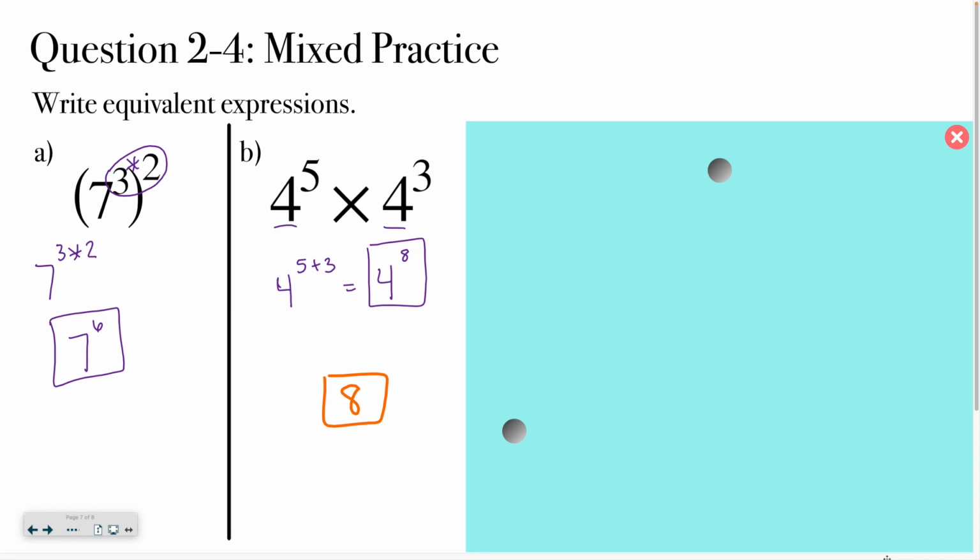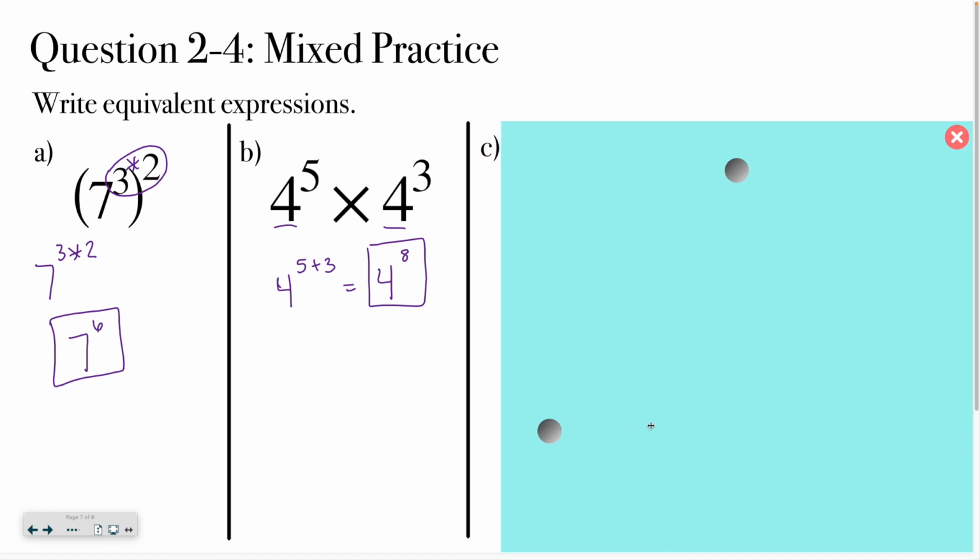If you were to test it out, 4 to the 8th, if you actually cared to type that into a calculator, you would get 65,536. So if you write down 8 and you try to convince me that it's the same thing, I'm not going to be convinced. I could maybe be convinced into half credit because you clearly knew that you needed to add your exponents together, but you cannot forget your base, okay? So make sure you write down your base again.